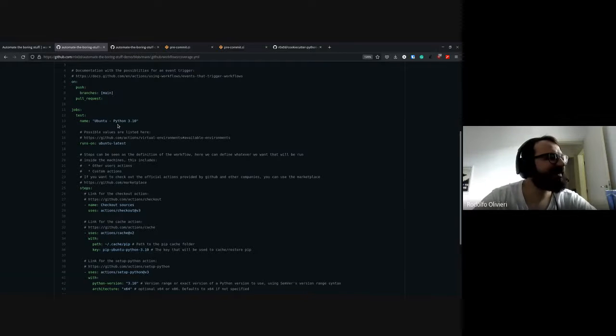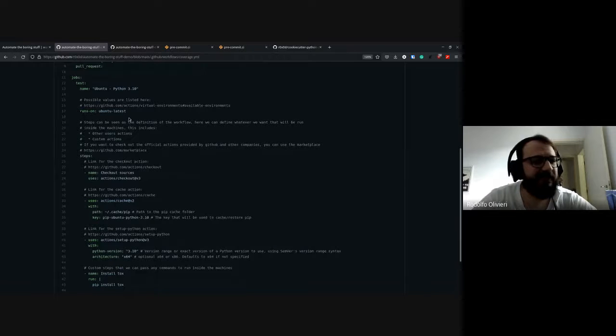So this is more like a way to overwrite the job name and make it look more pretty. And one of the nicest things we have about GitHub Actions is the ability to run the same workflow in different environments. So if you see this keyword runs-on here, most of the time you will see that it's pointing to Ubuntu latest, but GitHub Actions actually provides us the ability to run on Ubuntu, Windows, and macOS. And not only the latest version for each one of those systems, but I think they maintain two versions back for every single option.